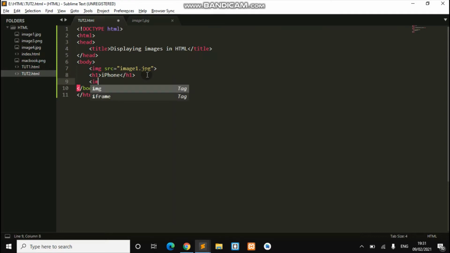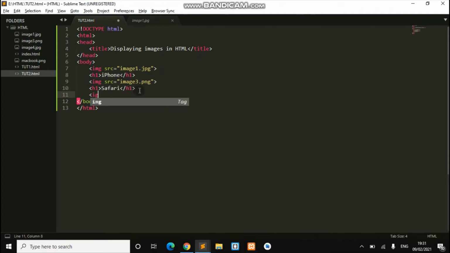And next we have another image, which is the image 3, and that format is png, so image3.png. Below that we'll be having a h1 tag, which is the Safari logo, so Safari, and the next one, which is the image4.jpg as given over there, and that is the keyboard and mouse.